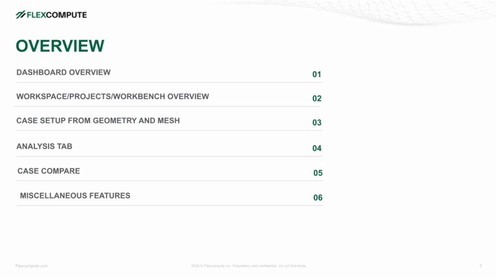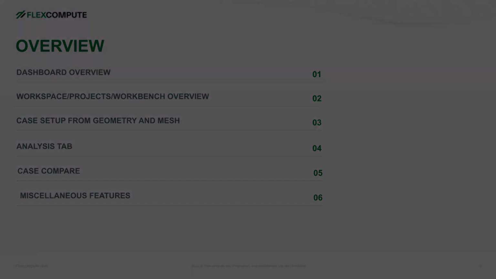Next, we will look into the details of Workspace, projects, and Workbench. Then we will cover how to set up a case from a geometry and a mesh. Next, we will discuss the Analysis tab, which covers all simulation visualization. Afterwards, we will discuss how to compare cases. Finally, we will wrap the training up covering miscellaneous features that can be of value.